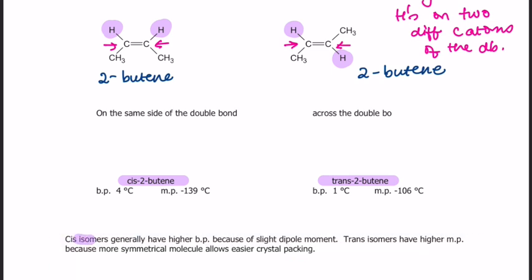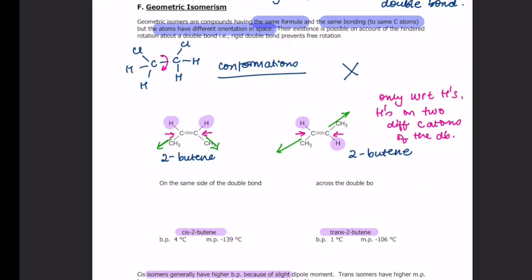In general, you will see that the cis isomers have a higher boiling point, and this is because there is a net dipole moment on the cis isomer, whereas in the case of the trans, the dipole moments cancel each other out. Don't worry about this just yet. We will spend some more time talking about the properties of organic compounds, and we can take it up at that point. So again, to recap, cis or trans, the system only works if there is at least one hydrogen on both of the carbons that are part of the double bond.